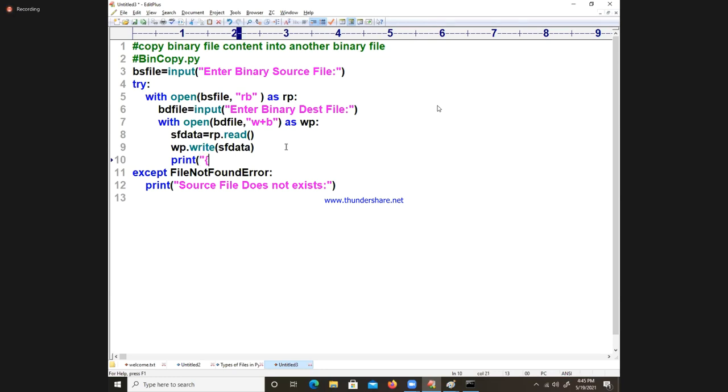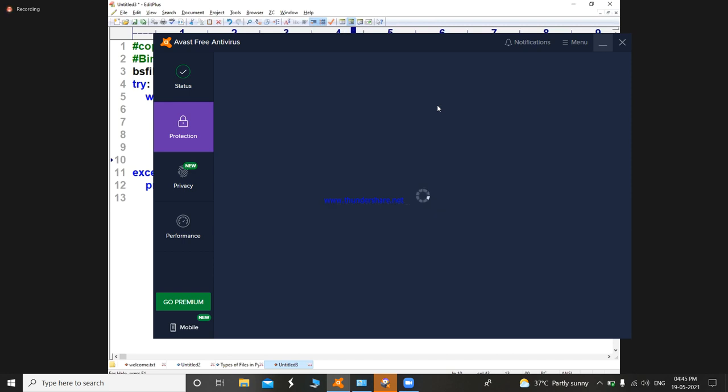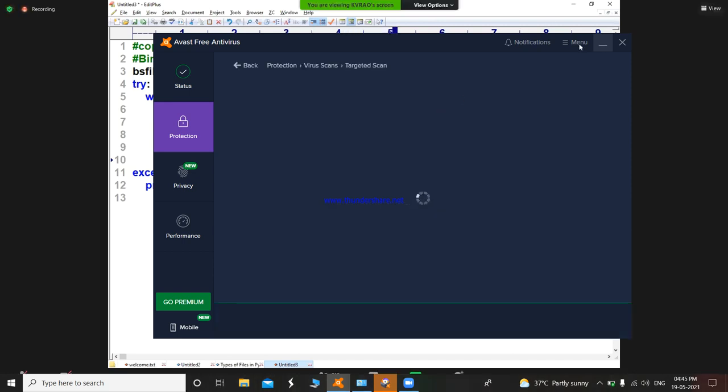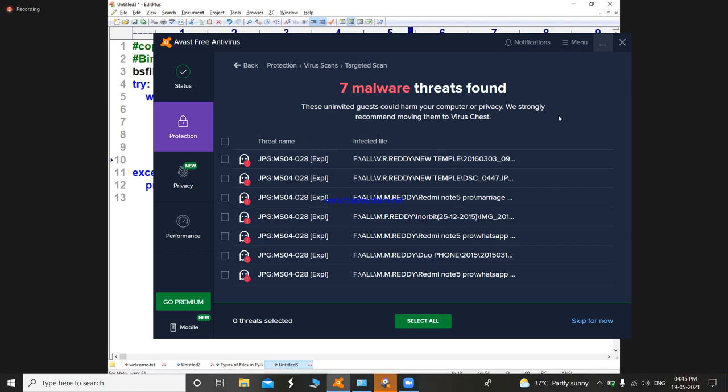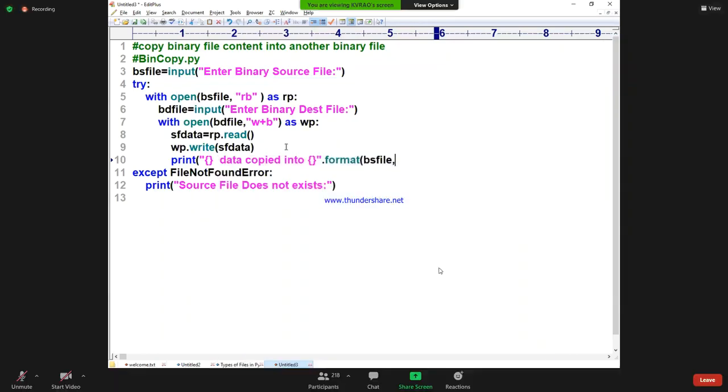Same thing. I can write data copied into the source file, comma, the destination file, right?